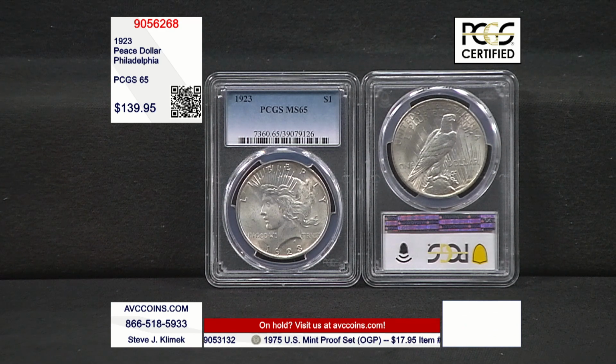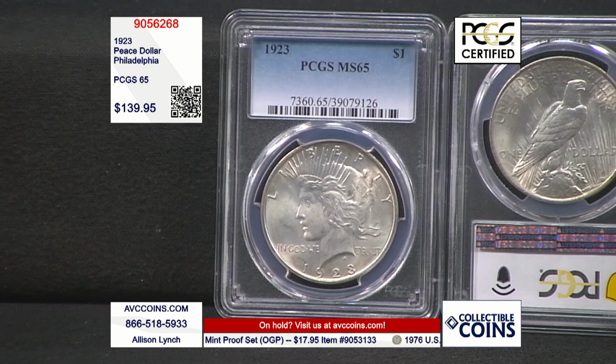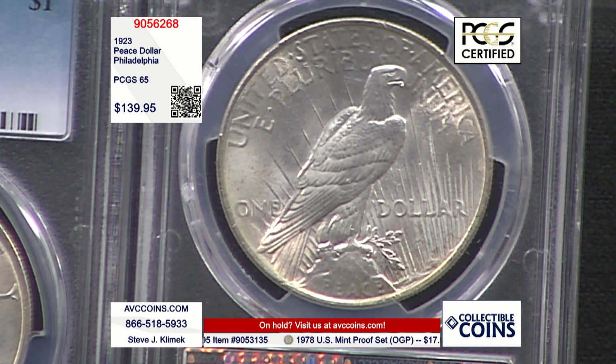The other thing we have to remember, we talk about this often with the Silver Eagle program. Is it ever a coincidence that the Silver Eagles with the largest mintage figure for the year, like the 2015, which is the largest of all time, and the 13 and 14 right before that, all over 40 million, upwards of 47 million. And then you look for those coins in 70 and you can't find them. Know why? Because when you're slapping out coins and you're producing them in bulk, you're not producing quality. You're just getting them out. So finding quality out of the masses is literally finding a needle in a haystack.